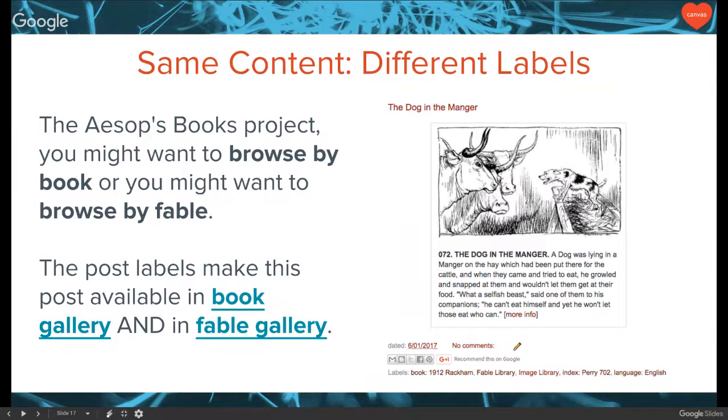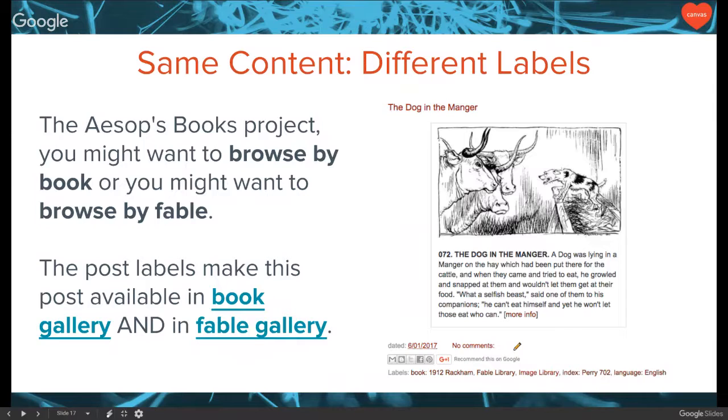One label tells what book it came from, and the other label tells what fable type it is. There's a great indexing system that gives numbers to all the basic fable types, like the dog in the manger, one of my favorites. That is fable number 702. Totally arbitrary, but it works. It was created by a great scholar of Aesopic fables, and so I use his system.